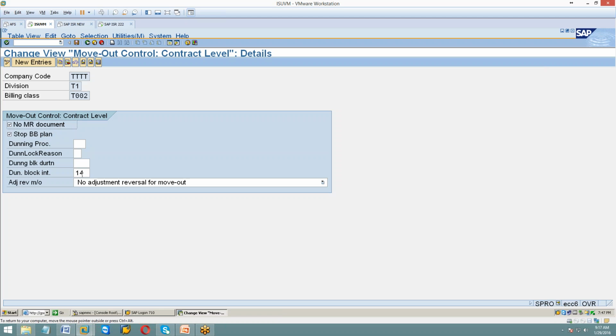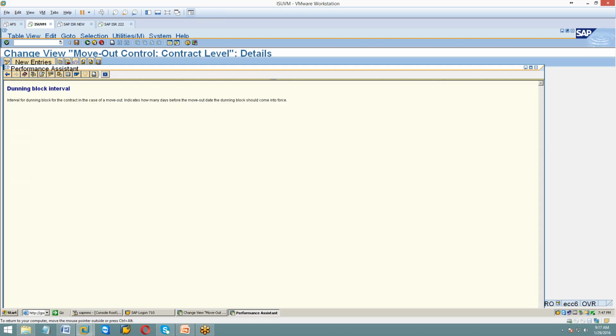Then we are also giving here a Dunning block interval, that is 14. So what is this 14? We will see. Dunning block interval. Interval for Dunning block for the contract in the case of move out indicates how many days before the move out date the Dunning block should come into force. That means suppose we are doing the move out at the end of the month.